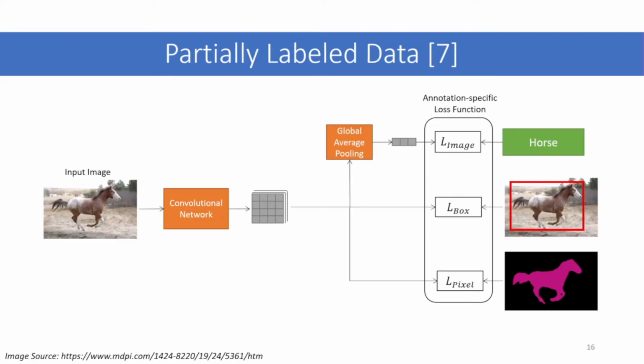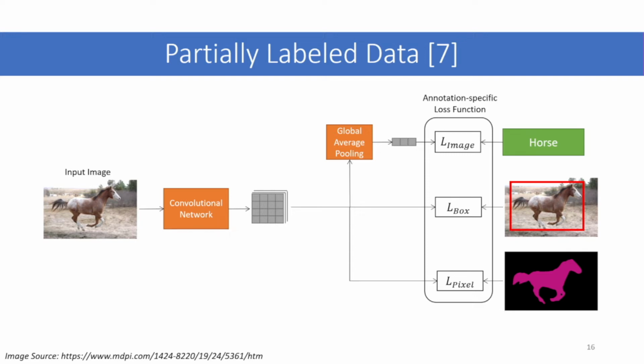So far we talked about noisy labels and missing labels. So the last part of our presentation is about partially labeled data. This is only interesting for semantic segmentation, where the goal is to predict basically a label per pixel. So we don't want to predict a label per image, but per pixel, as shown down here. One issue with this approach is that generating these pixel-level annotations is really, really time-consuming and therefore also expensive. So it's much cheaper to use, for example, bounding box labels or image-level labels.